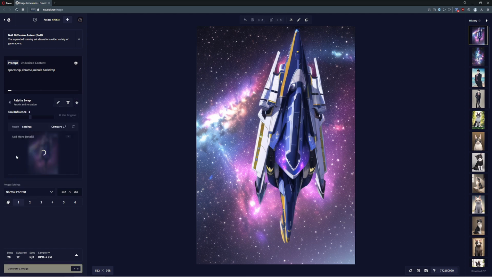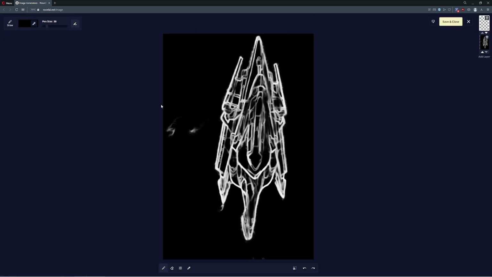For example, you have one called the palette swap. If I click that right there, it will try to capture the image like this and just identify where all the edges are. Now, the reason this is so cool is because if you take a look at this, I can see the different pieces that you have. Now, if I wanted to, I can actually edit this. I can grab an eraser, and I can erase this stuff over on this side. Now, the reason this is so impressive is this little piece here is now my fundamental component of my image.